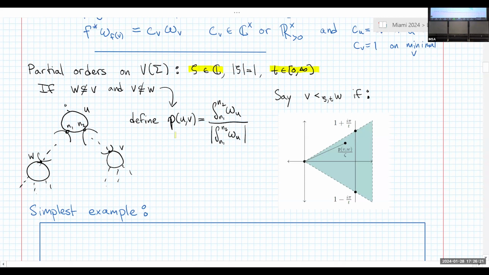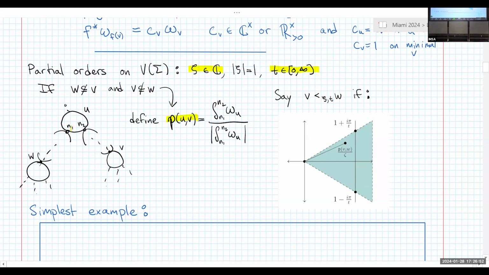then you have this normalized P_UV. Basically, if you have two components, you go up the tree until the minimal component where they meet. Now you have two marked points, and you just take the difference in the coordinate there. Of course, the points in C are not well defined, but their difference is well defined. That's kind of the point. Technically, it's a period: an integral of this one-form from the point where one piece of the curve attaches to the point where the other does.